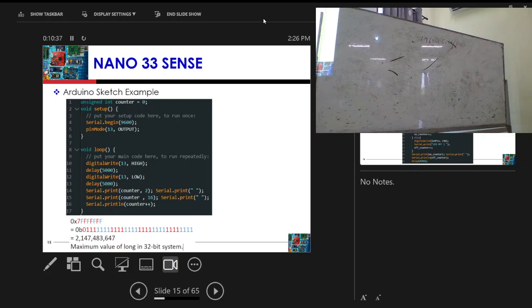Then after that, we do print. Serial.print just means that we are printing something to the console. So the first print is the counter value. But first of all, we set the counter here to 0. Then we print that counter. And I said this counter comma 2 means what? I said it the last time, or somebody within the class even said it. So what does this line use? Serial.print. We know it will print something. It will print the counter value, but what does the 2 mean?